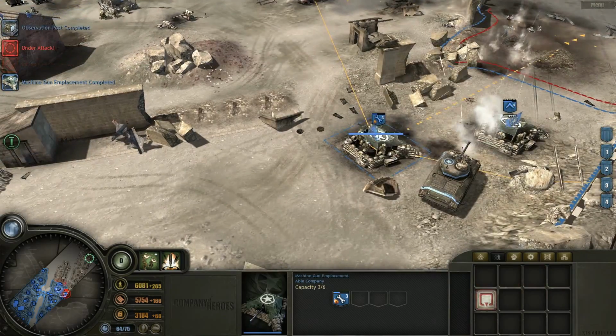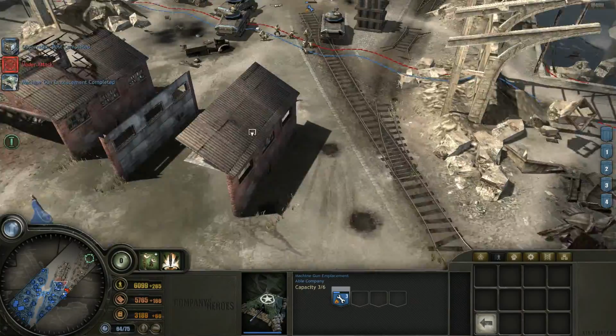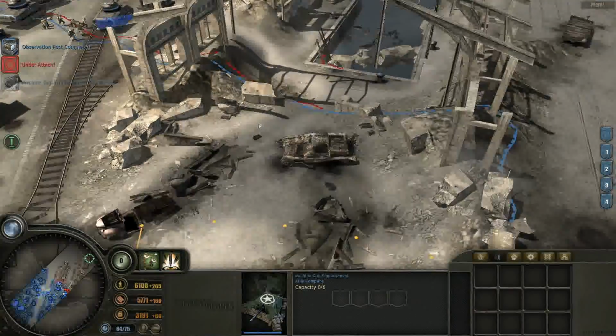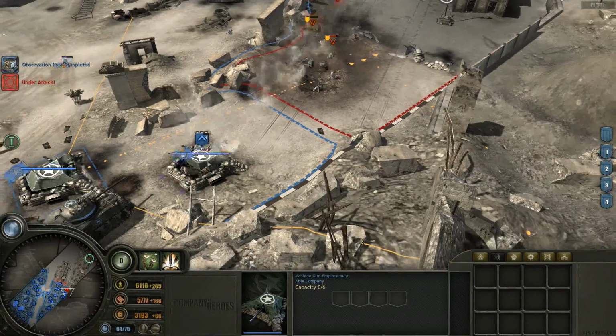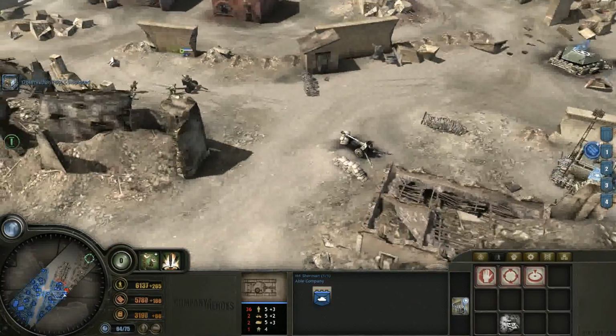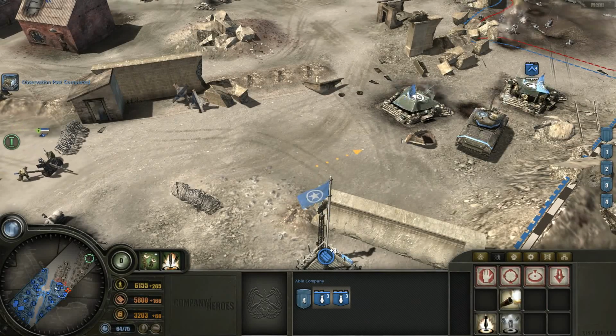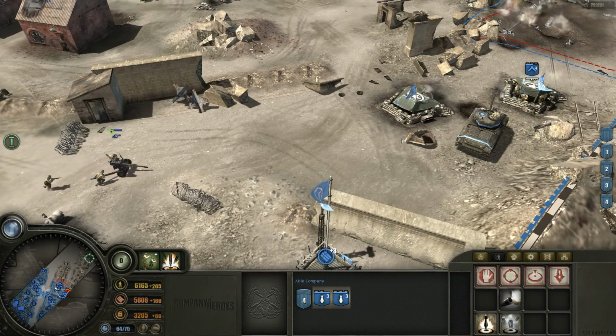Actually, what I need is these guys to come over here and repair this tank as well. These guys are all pinned down, so should be pretty easy. Got a tank as well helping us. What I'm going to do actually is move both my mortars back a little bit and support here.